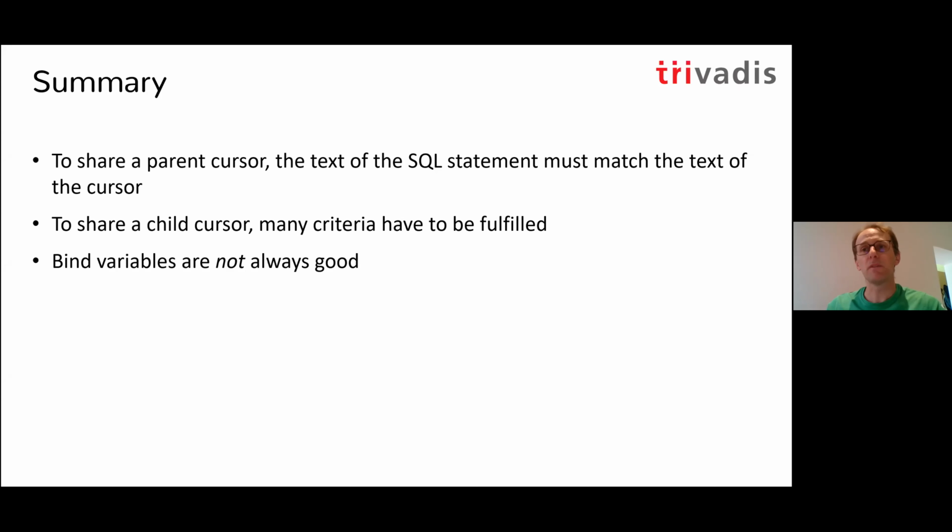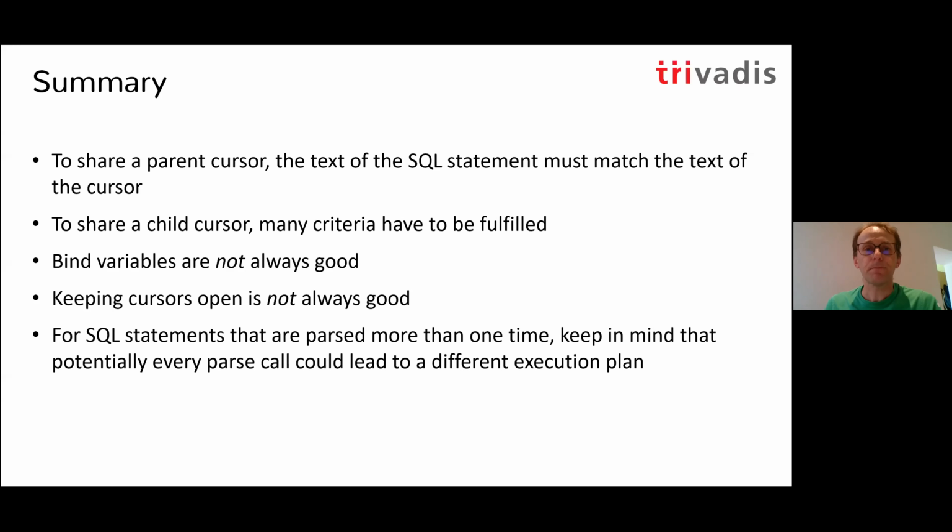For example, if you are more in an analytical space and you have a query that accesses a lot of data, then probably not using bind variables might be better because it's better for the optimizer. Also, keeping the cursor open is in many situations what we advise to do, but there are again some situations where it might not be good. So be aware of this limitation as well.